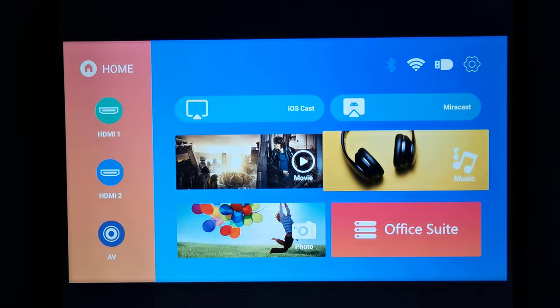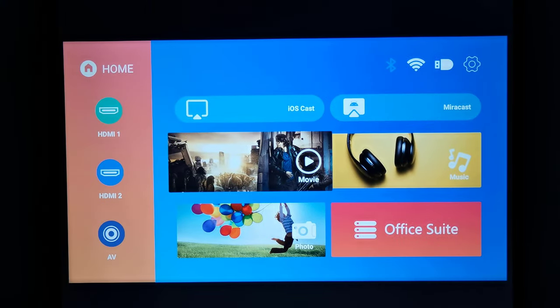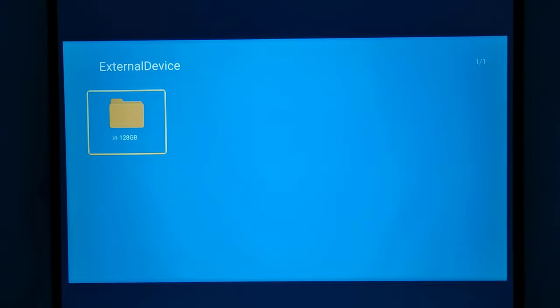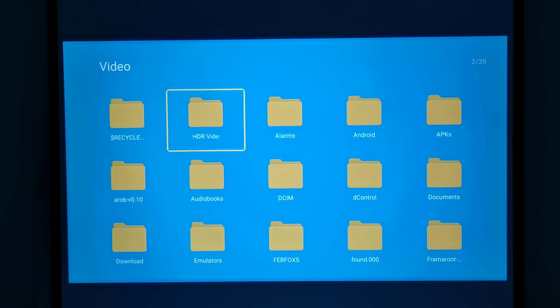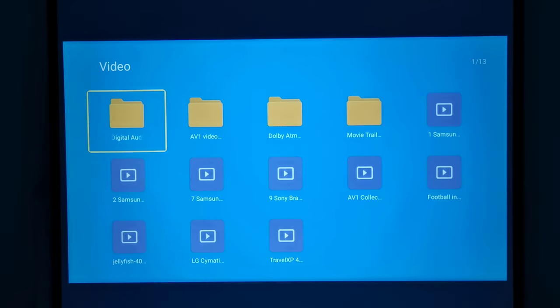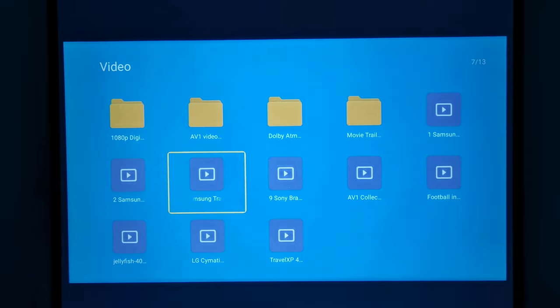In its product description, it states that this projector has 4K video support. So to test this feature, I connected a flash drive to one of its USB ports and played some 4K HDR videos to see if it can downscale them to 1080p. What I discovered is that there is no display, but there is audio when playing 4K videos.